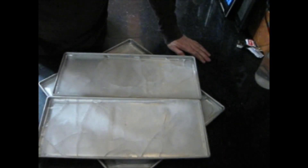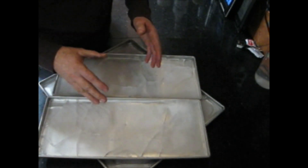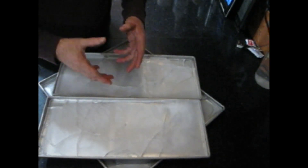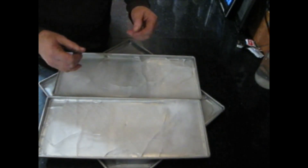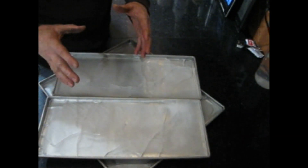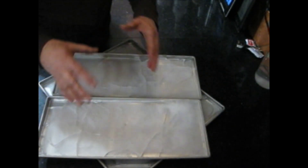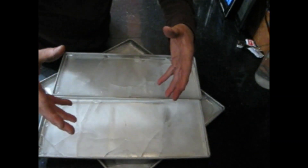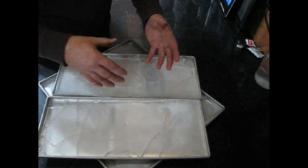I have another load of ice — I'm going to freeze dry water again. We're going to have a competition between two methods of defrosting the Harvest Right freeze dryer. I've spoken of the merits of how a basic electric fan is better to defrost than using the heating pads. My position is that if you use the heating pads, it heats the freeze dryer up too much, and then you have to cool it back down to start a new batch. With just a little fan, you melt the ice enough to slide the whole ice ring out, giving you a nice cold chamber to start a new cycle versus a hot chamber.